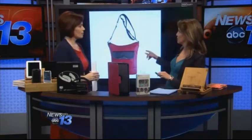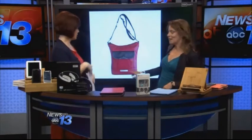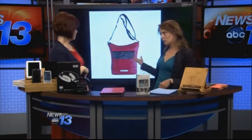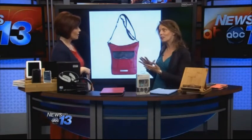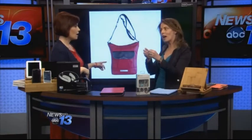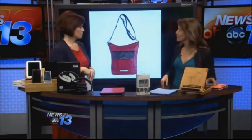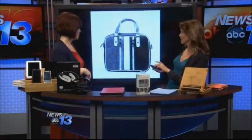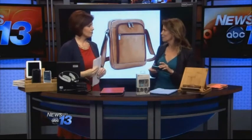The next one we're going to look at up here on the screen — stylish, cool. This is from Staples.com. They have a whole selection of handbags that are also specially designed to hold your tablet devices. So they have extra padding, zippers, things like that. This one also has quick access for a cell phone device. And they have some other styles too — full range of prices. So they're less serious; you're not carrying a work bag or a backpack. These are stylish, fun tablet bags. A nice little bridge for us moms.